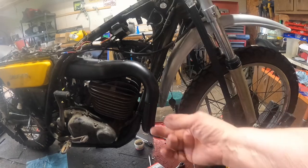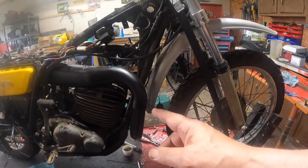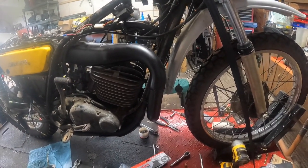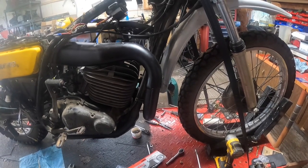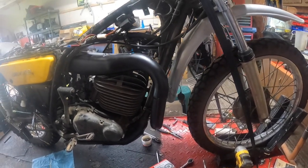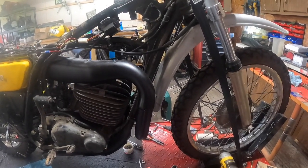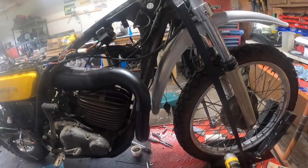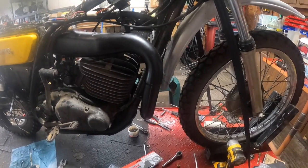And so I started putting that in, and I remember when I took the nuts off to let that out, I thought they were awful loose for being the nuts that hold your exhaust in place. And sure enough, one of them just kept turning when I was trying to tighten it up. And I got to looking at it, and I decided, well, I'm going to need new studs.